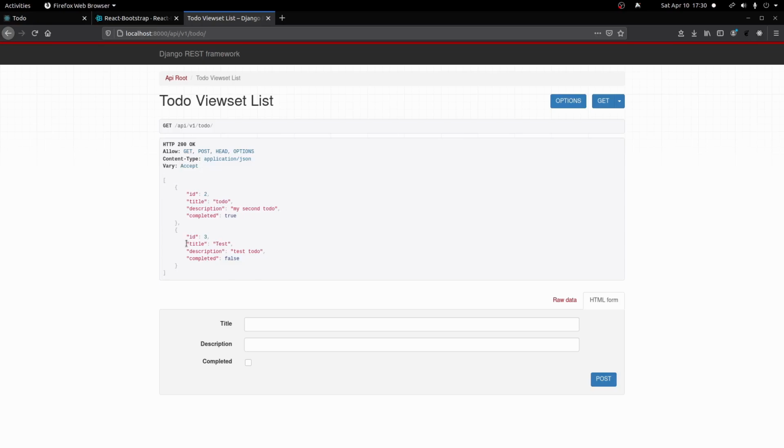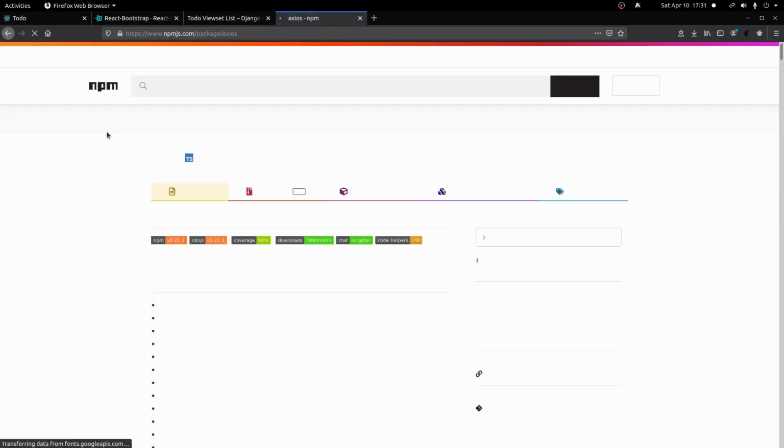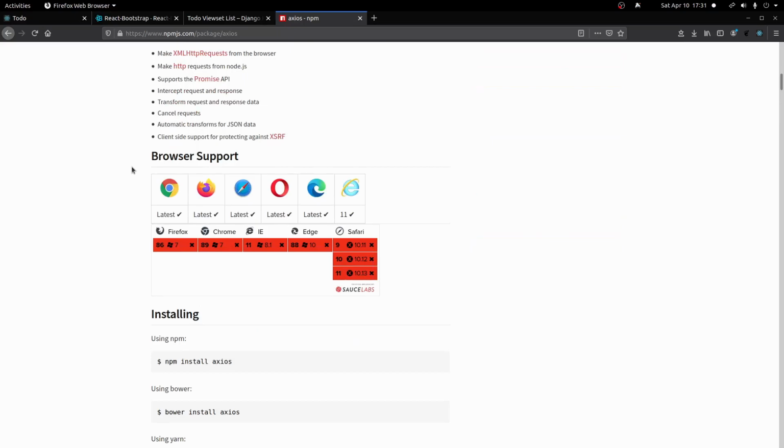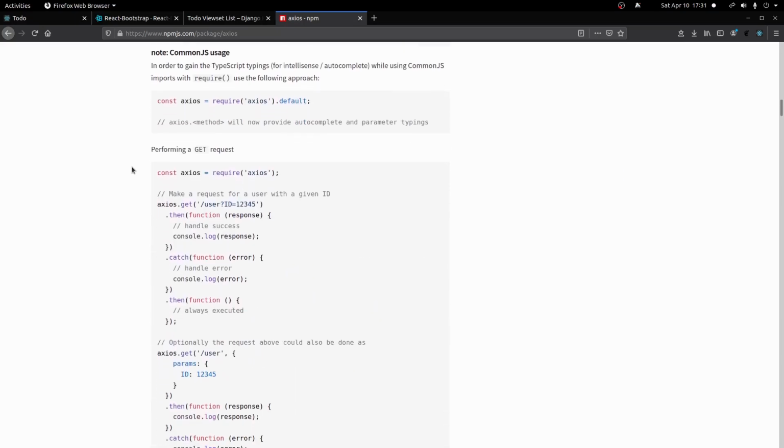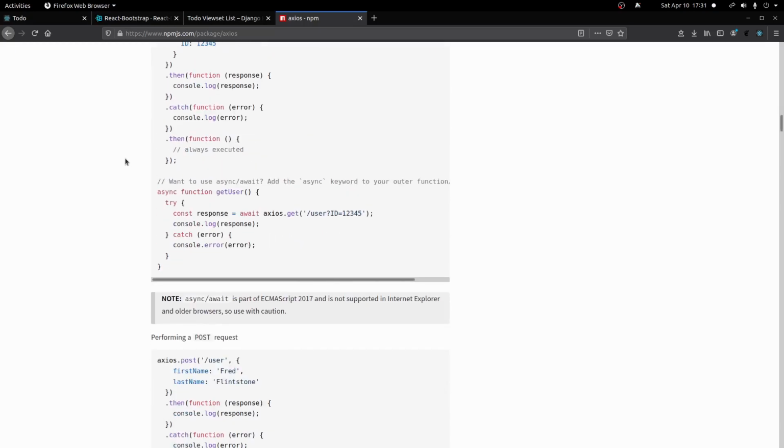There are various different ways you can do this in JavaScript, but I'm going to use a package called Axios to do this. So if we go back into our terminal here, this one should be fine, where we installed React Bootstrap, I'm going to do npm install axios to install Axios. And this is just a package that makes it very easy to handle making any sort of API request. You can look at the documentation online. I'll link this in the description below. It's pretty simple to use, and it should be pretty easy to get up and running pretty quickly without really knowing how it works.